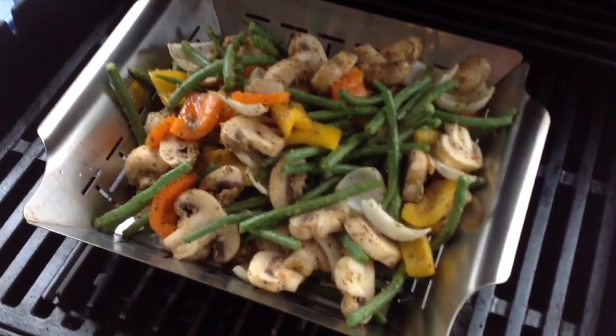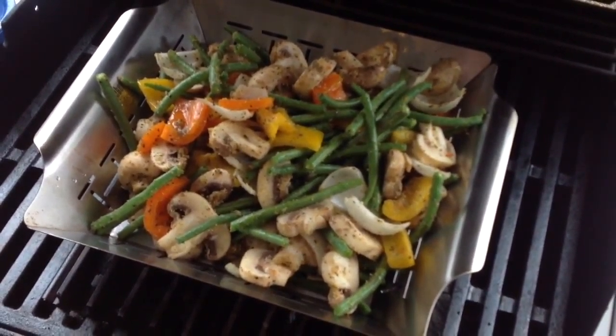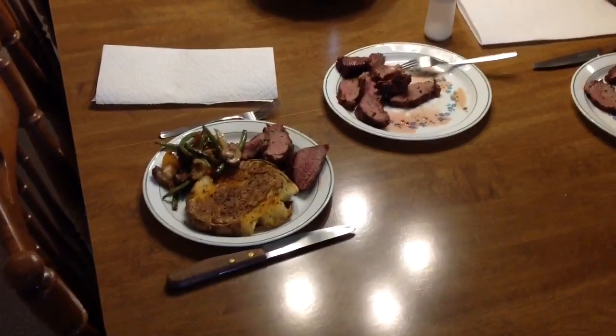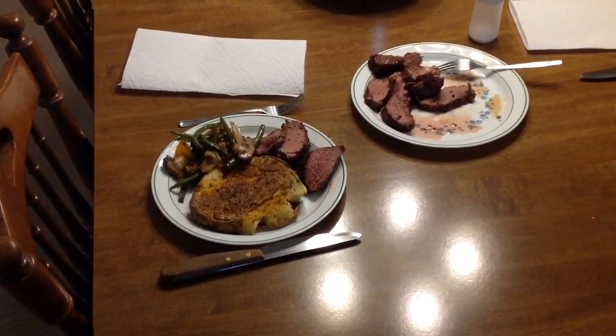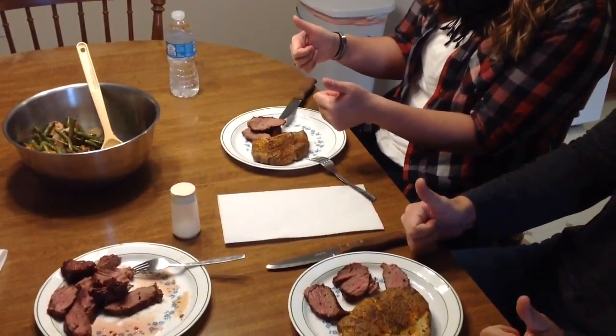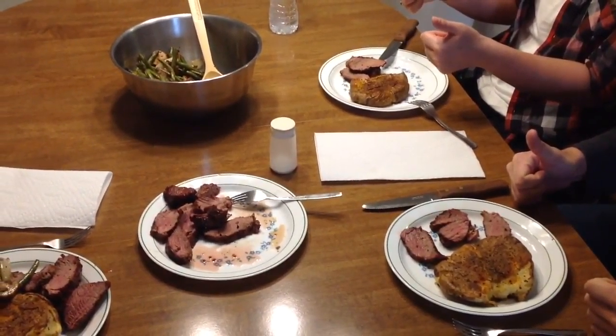The nice thing about this is you can do it a little bit ahead of time, which is what I'm doing. I'm going to put a little pepper on there too. About 20 minutes before we're ready to eat, I'll fire up the oven — I know, not on the grill — and put it in at 450 for about 20 minutes. It will brown up real nice with the olive oil. I've also been putting a little bit of North African harissa on there, which has a really nice spice, but you don't want to go real heavy with it — just a real light coat. That'll be perfect. There are many different variations to how to do a smashed potato, but that's how I'm doing it.